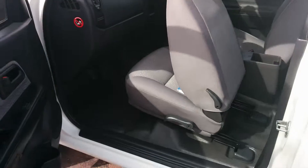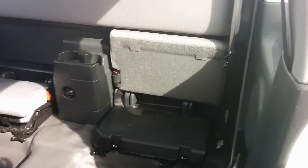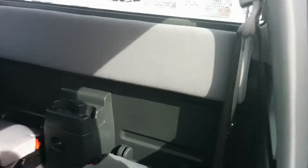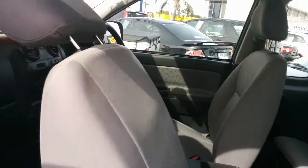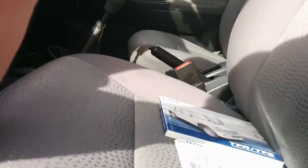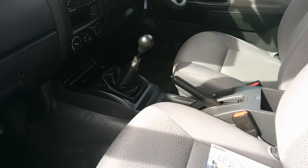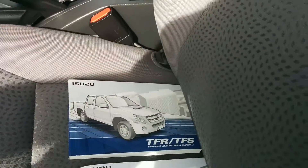As I mentioned on the phone, this was owned by a college over in New South Wales, so it has been very well looked after. I've got the front seat already reclined to show you the cab at the back. The seats either sit down or sit up, and underneath the seats there is storage available. Both rear seats have shoulder strap seatbelts, helping with the five-star ANCAP safety rating. I was able to find one little mark just here — I'm sure that would actually wash off — but I found it so I thought I'd show you.